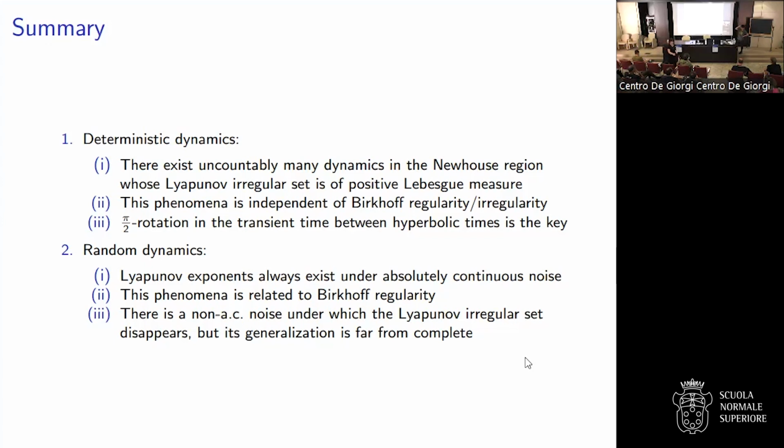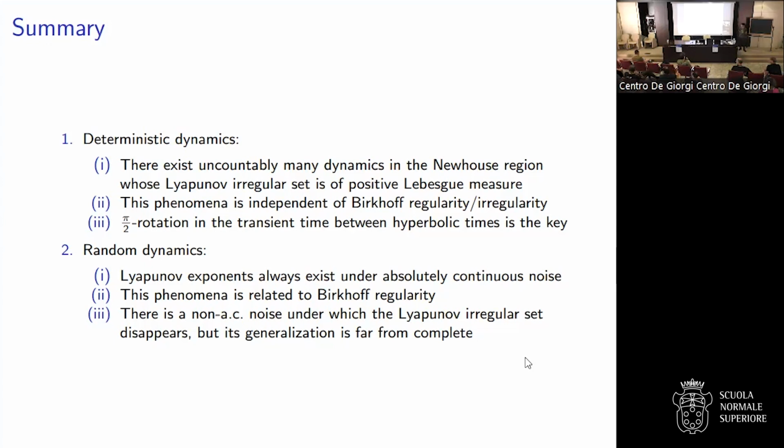Why do you think the new house example has... okay, so on the horseshoe we have an invariant measure. So on the horseshoe we can understand the dynamics. And the Lyapunov irregular set in that case is a wandering domain. And the time average, as I said, sometimes does not exist, sometimes exists. So my guess is that on the wandering domain, we cannot find the invariant measure. Maybe it's not your question, sorry.